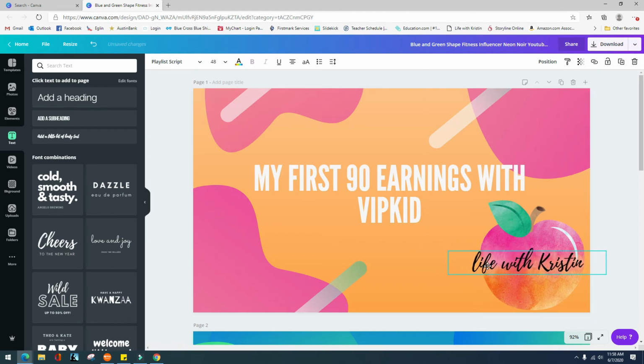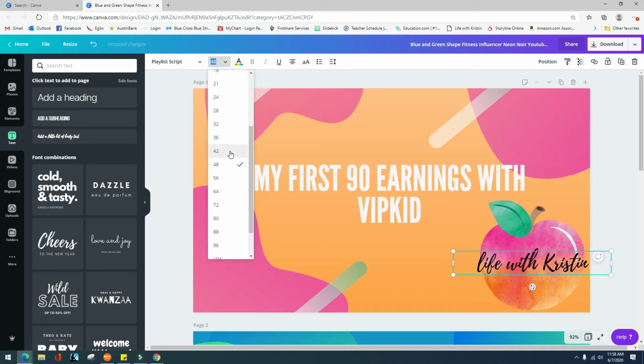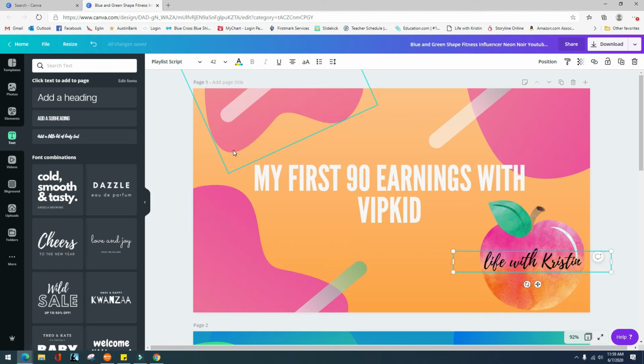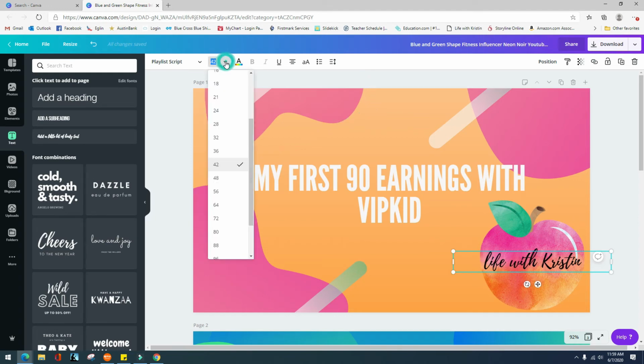Now I'm just making some minor adjustments because I don't really want it hanging off of the apple. So I probably need to make that text a little bit smaller. That's a little better. Let's see what it looks like at 40.